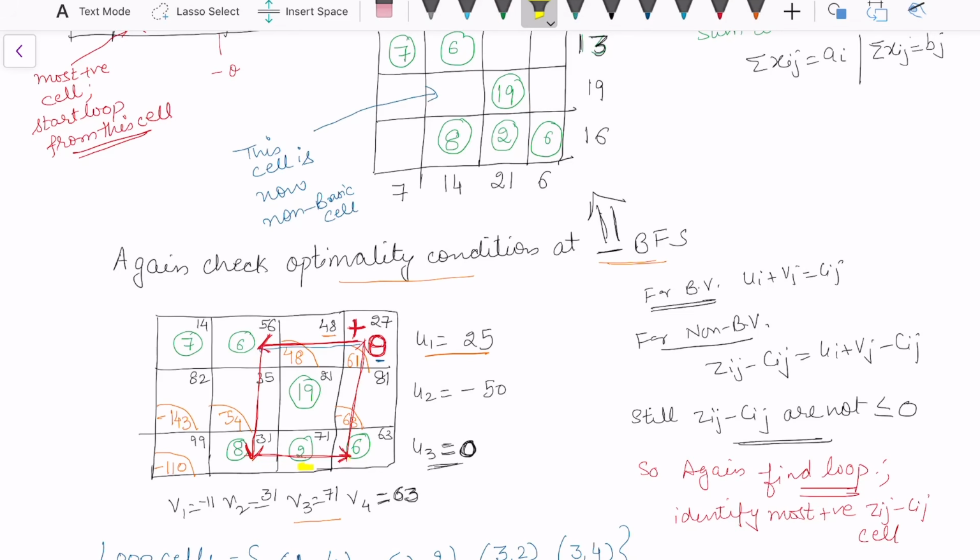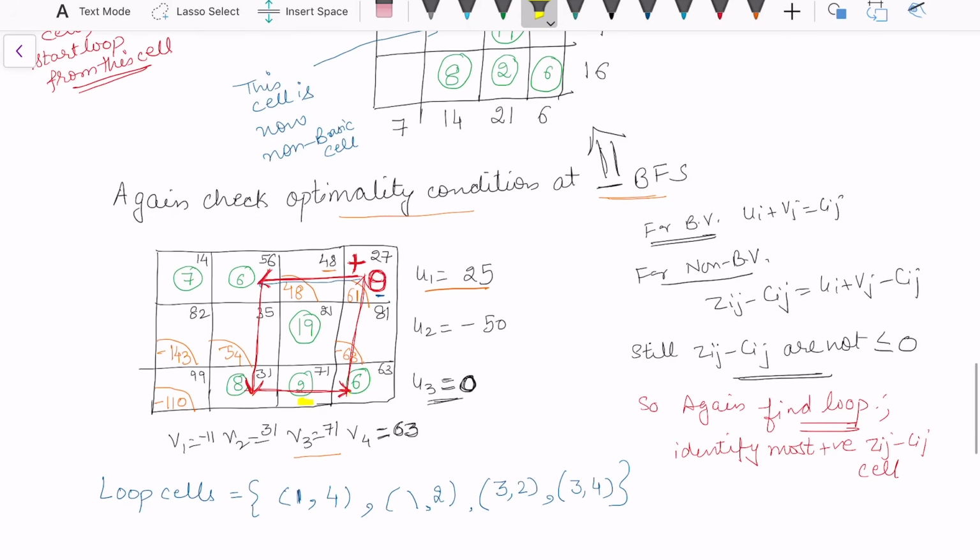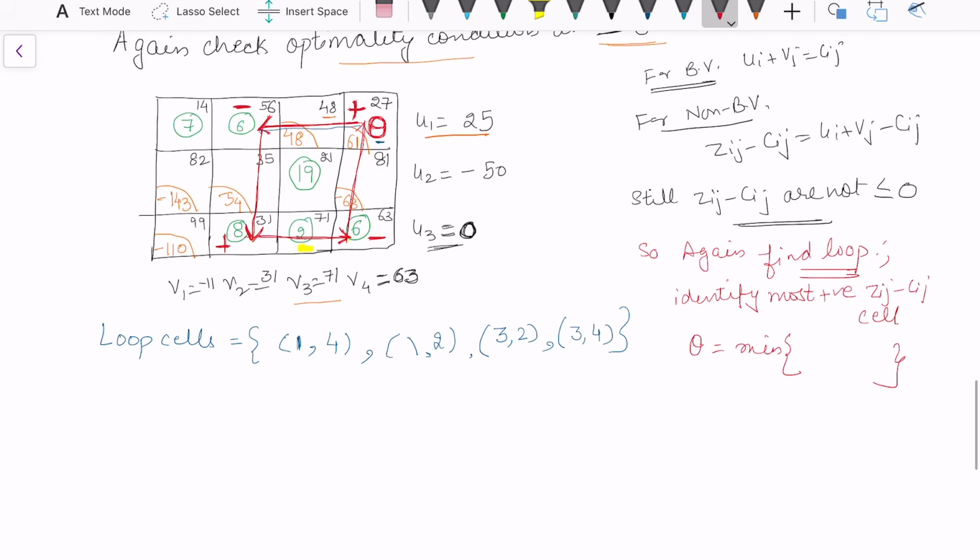Now again we find the value for theta here. Theta is the minimum of the negative quantities again. What are the negative quantities in this case? We have identified the plus sign, so this is alternately negative. Then this is plus, and in this case this is negative. Once we know this is plus and this is negative, we can see the next allocation. What is theta here? It is the minimum of 6 and 6, because both the negative signs fall on 6 and 6. So theta is 6. Let's see, find out the next case.